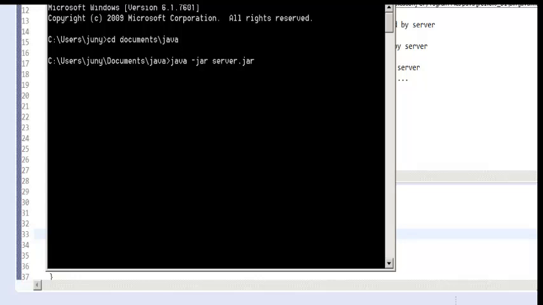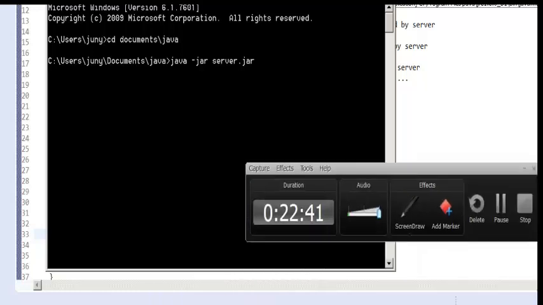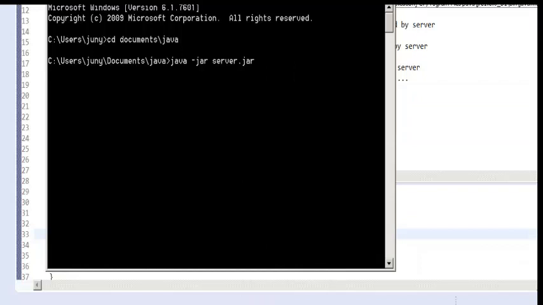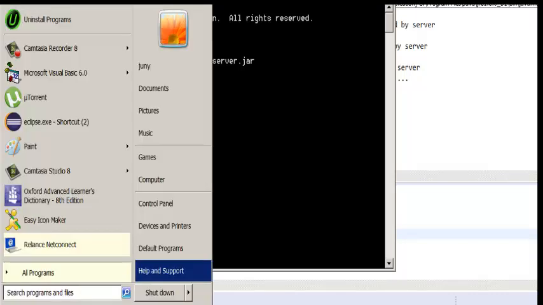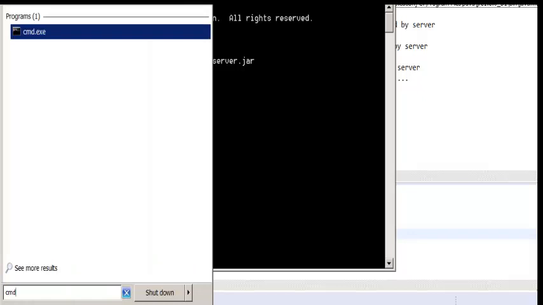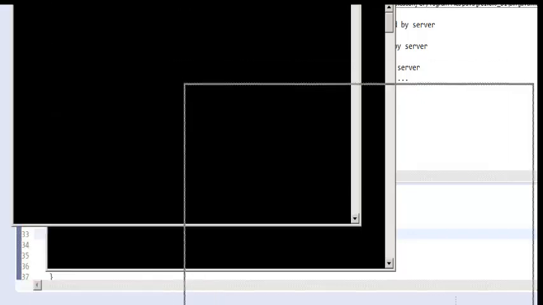Let's see what will happen. There's some problem. Let's see what the problem is. Actually, there is no problem. It's listening for the connection. Now I will open up another command prompt, another instance of cmd.